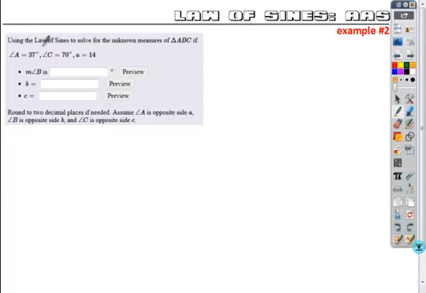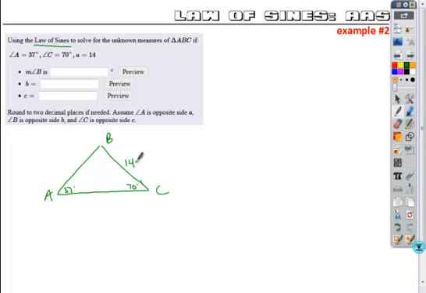So it tells you already that you're using law of sines. You have two angles and a side. The side is opposite one of those two angles, which means it's not ASA, it's going to be AAS. And if you sketch what you have, and again, it might not be to scale, but if you just put your triangle ABC and label the pieces, A is 37 degrees, C is 70 degrees, and side A, which is opposite angle A, is going to be 14.